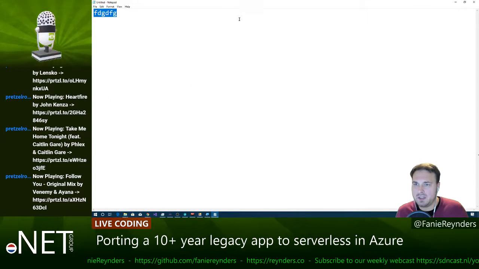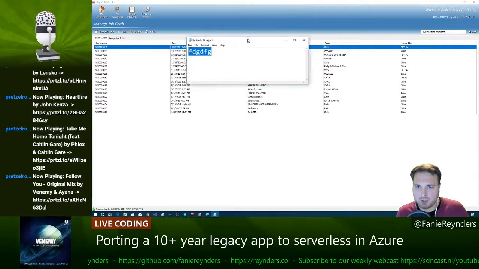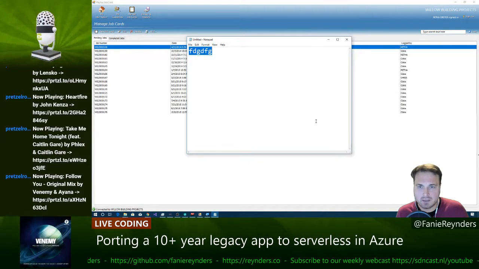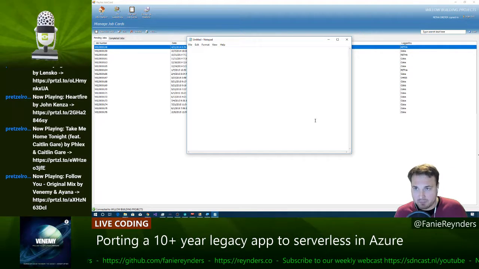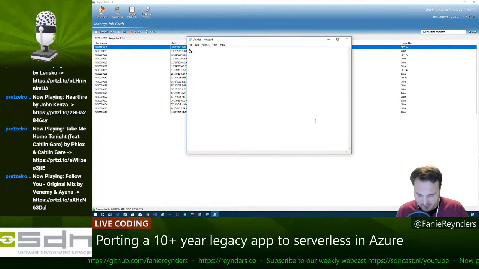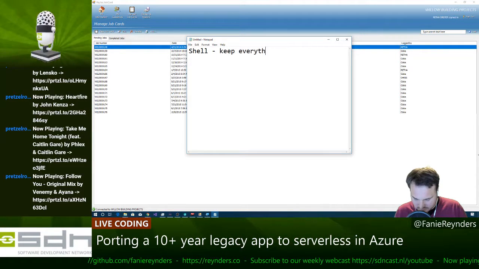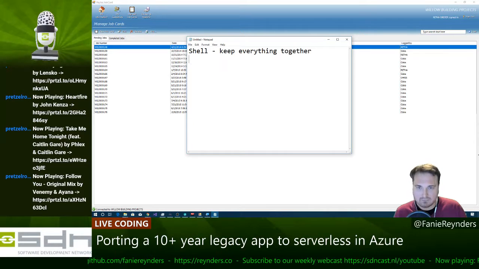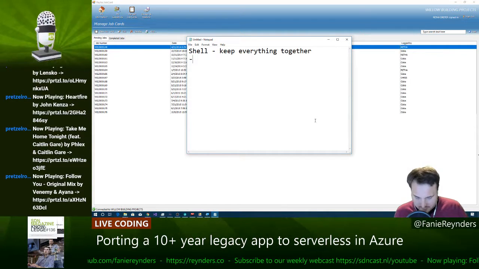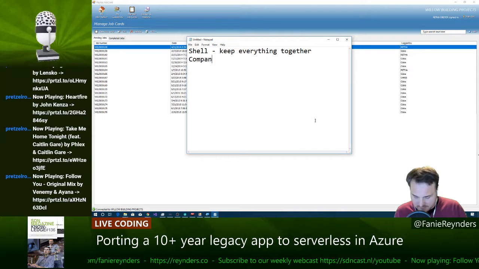So what do we need for this application to actually work? We also need some kind of shell, I would say, to keep everything together. And then we have company information.